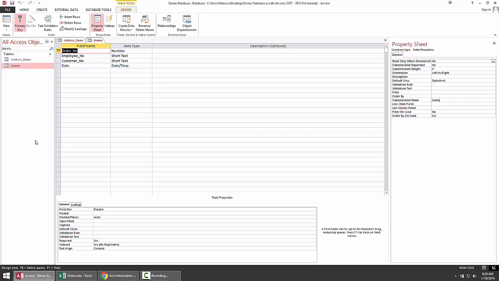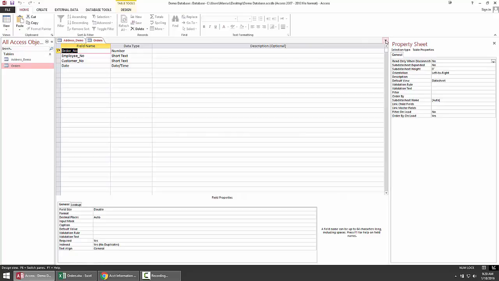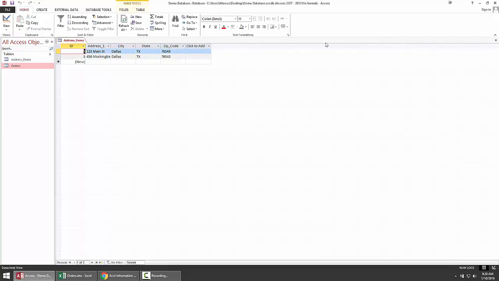Again, you can also do that with text files. So if you have a comma delimited file or a tab delimited file, semicolon delimited, whatever, you can actually import all of that data into Access in one go, and it makes things very nice.